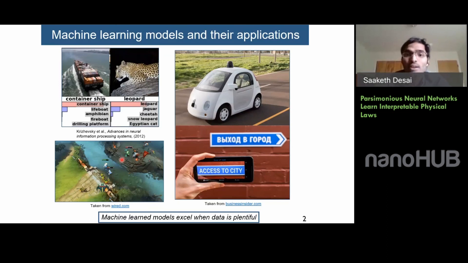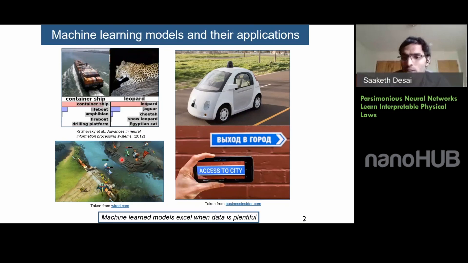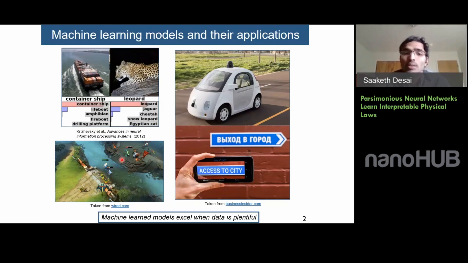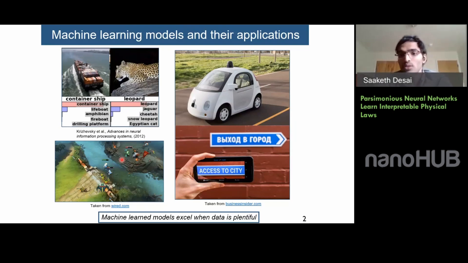While these models are excellent at their job, they're designed to perform well when data is plentiful. In science and engineering, we're limited by the expense of collecting data — whether that's running expensive computational simulations or expensive experiments. Because of time and cost factors, we may not have such large datasets. What we require from our ML models in this case is confidence and interpretability, since the datasets we're working with are very small. When working with small datasets, we hope the ML algorithm has some sense of interpretability so we can have confidence in its predictions.